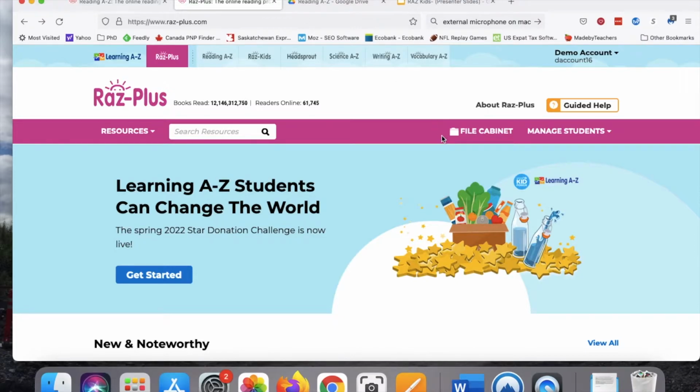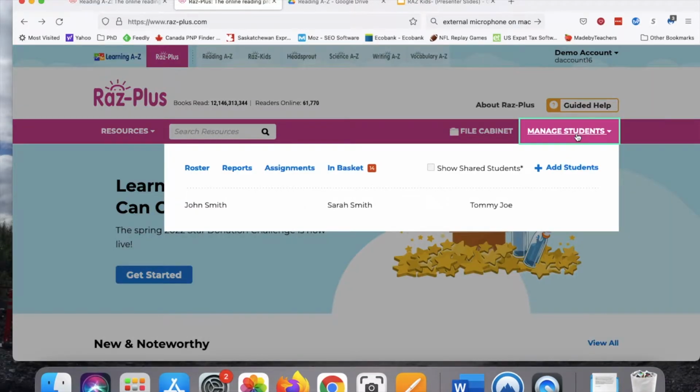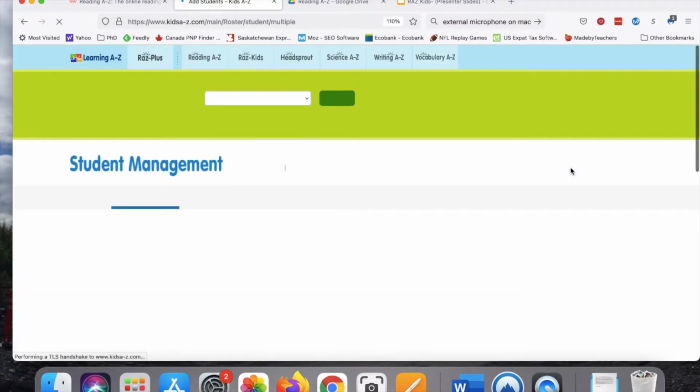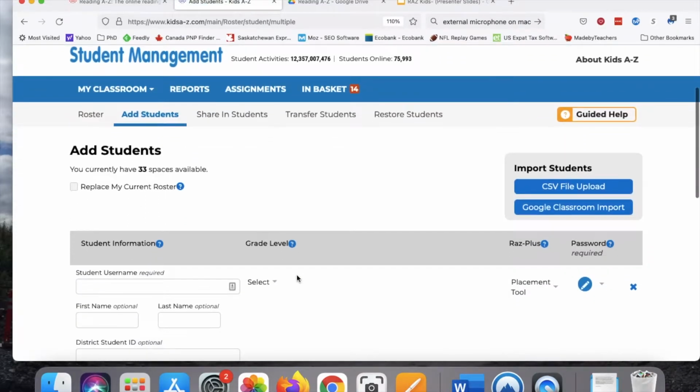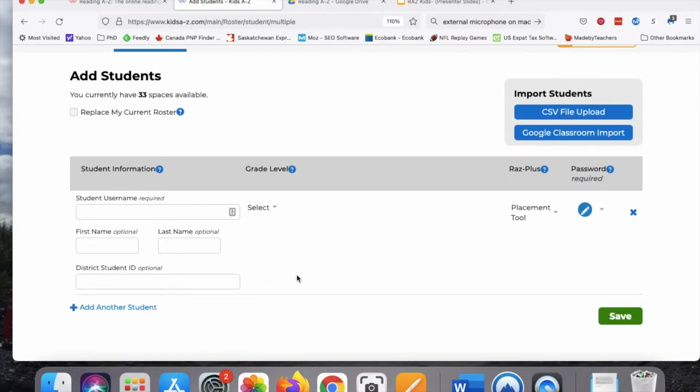The first thing you need to do is add your students using this Manage Students link. You manage students, add students, and if you have a spreadsheet of all the students' names, you can quickly add them by uploading this file here.